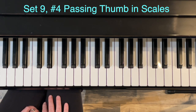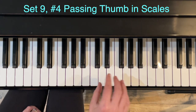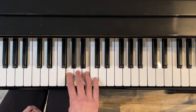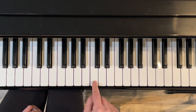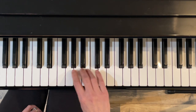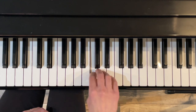Here's exercise 4 for passing over the thumb in the scale. So we're working at the top part of the scale where, let's say we were going on for 2 octaves. We're working on from here, crossing to here and here. So the thumb's going to be locked in kind of at the bottom of the key. And then the other fingers are going to pivot over the top of the thumb, keeping a nice bridge and not letting the wrist move around a ton. It's just a small little pivot.